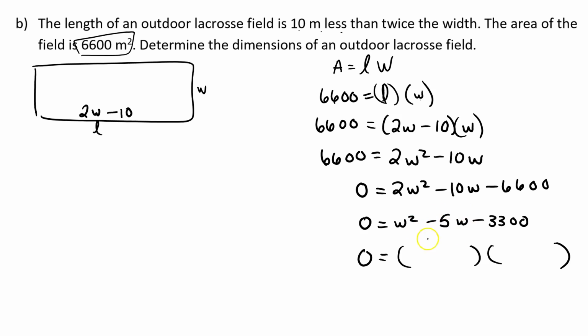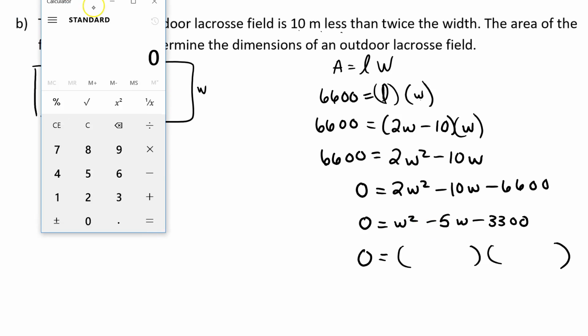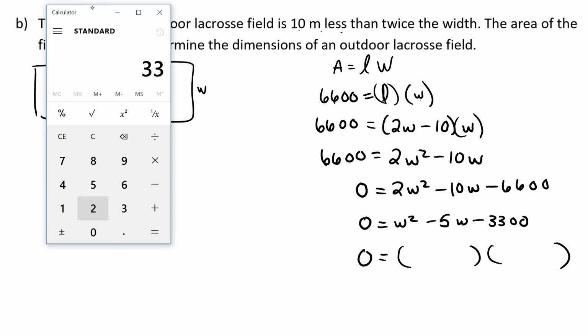I know that they have to be 5 apart. So that means that they have to be pretty close to even, if that makes sense. So I'm going to take my calculator and go 3300 and find the square root of it. So I know that the two factors are going to be somewhere around 57. One is going to be a little bit above, one is going to be a little bit below. So I'm going to say 3300 divided by 55, just as a guess. I'm just guessing and checking here.